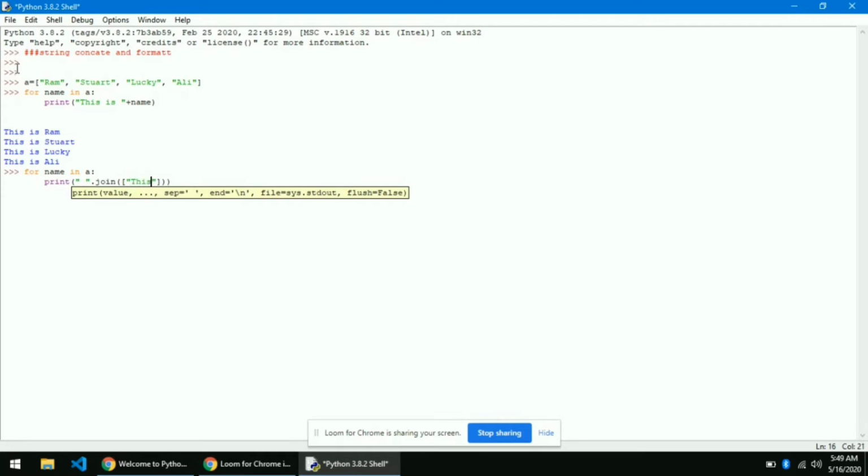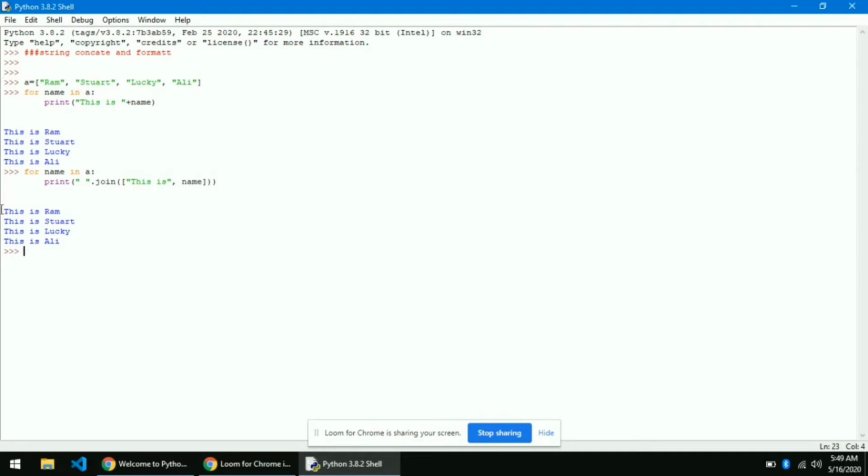We'll join the string "this is" with another string, the variable name, the string stored in this variable. Join will take "this is" and this variable name and join them with the space right here. You'll see how join works as you press enter two times.